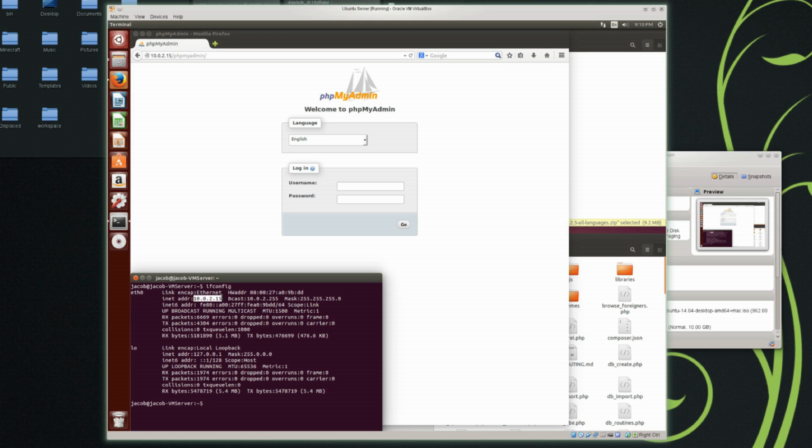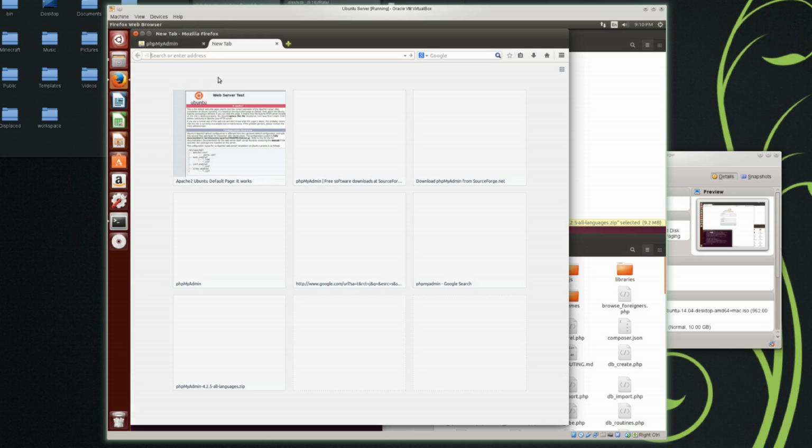Now, if you want to use this from outside of your network, that's a little beyond the scope of this video. You're going to need to configure port forwarding on your router. So look up how to port forward on your router. You're going to want to forward port 80, that's port 80, to whatever this inet address is. And then you're going to look up what is my external IP address. So just Google what is my external IP address, and it will probably come up just in Google, but there are websites that will tell you your external IP address.